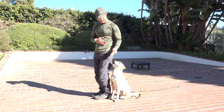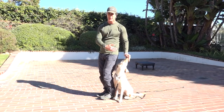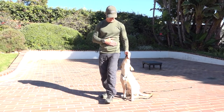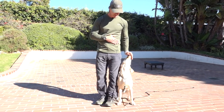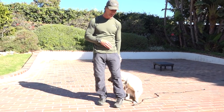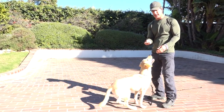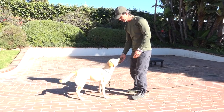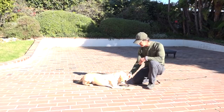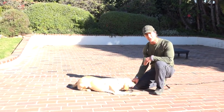Tilting his head out slightly — and again I've got the treat right here — tilting the head out slightly is going to straighten this out, and I'm going to talk about that more in our heeling videos. Right now it's important that you understand your treat delivery system. When I put the dog in a down position I'm going to hold the treat the same way in this shovel position and come down with him, telling him easy, easy — and now you can see how much easier he's taking the treat when I say easy and deliver the treat.